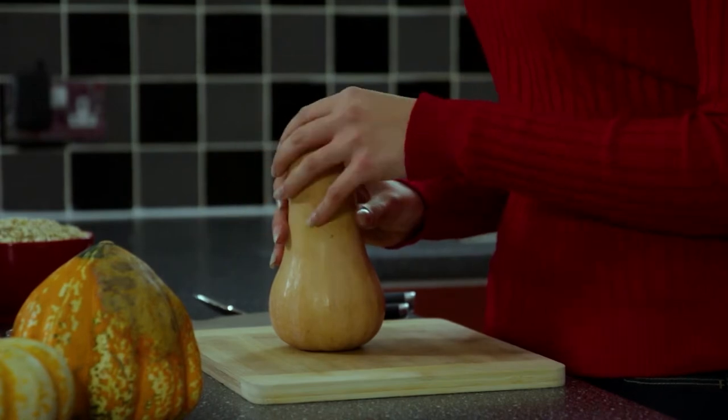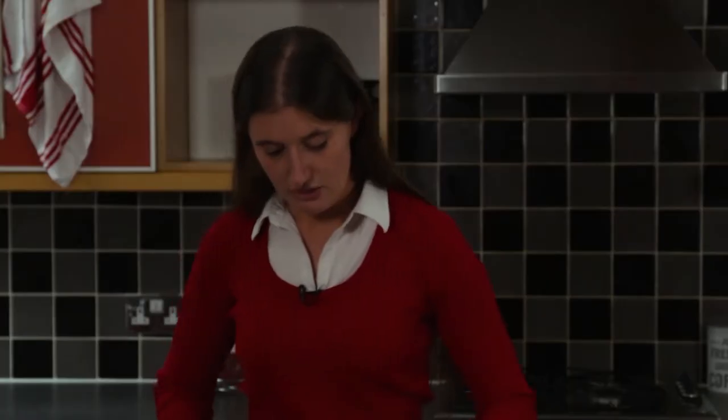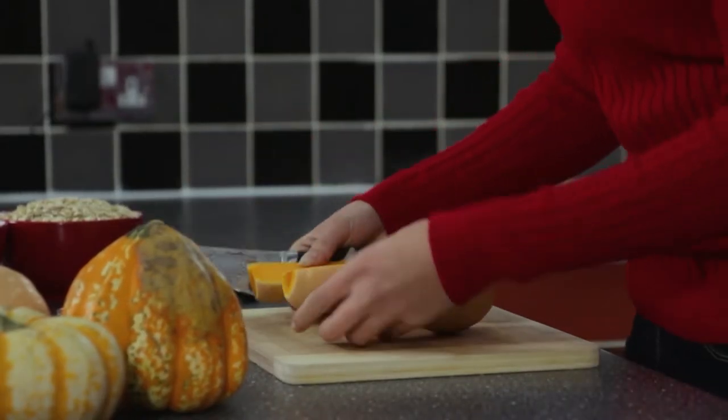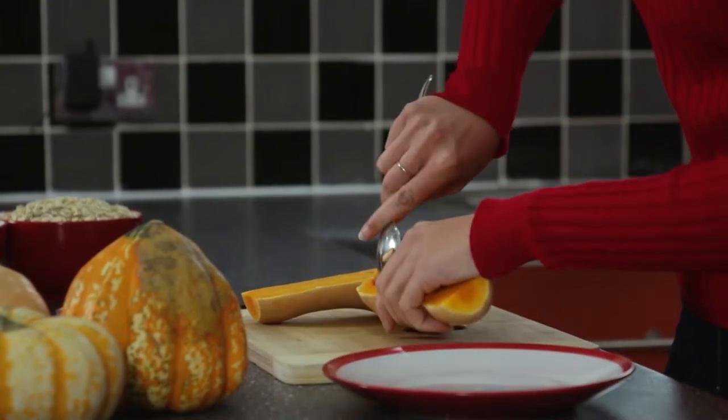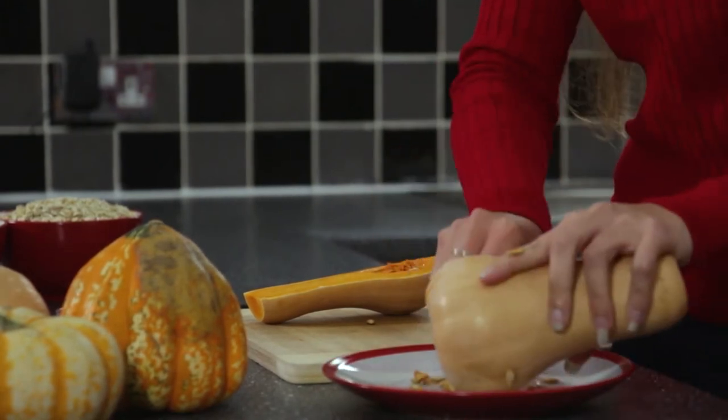There are three stages to this quick cook. The first is preparing your puree. You're going to want to preheat your oven to 180 degrees C, then take your butternut squash, and after cutting off the top, you're going to cut it in half, down the middle, lengthways. Okay. Then you're going to take a spoon and scoop out the gooey insides. Be sure to get all the seeds when you're doing this.